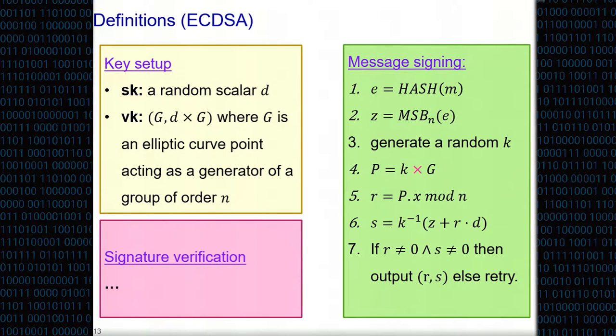This is unfortunate - the only place where the secret key is used, to us it's leakage free. I cannot get anything from there. As far as I'm concerned, this is leakage free. So what else can I do? The nice part for me as an attacker is that ECDSA is very vulnerable to even partial information leakage about its nonce. In particular, if k is somehow leaked, then recovering d is easy. You have s, take s times k, it cancels out, so we have s times k equals z plus rd, subtract z, divide by r, you're left with d. So revealing k is a disaster, should not ever happen, should not ever leak.